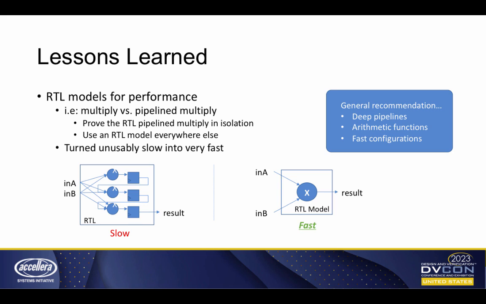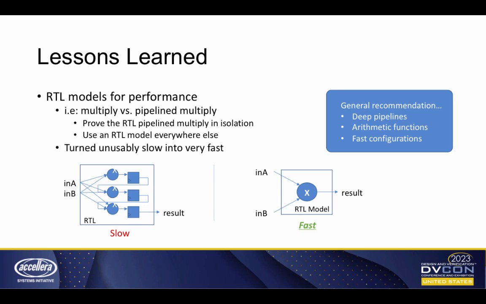Like I said, the real RTL sometimes didn't even finish very, very basic proofs, just because the solution space was so large. But with the much smaller RTL model, we were looking at execution time of seconds. So if you have logic, for me again, this was arithmetic functions, so they're easy to describe, maybe complicated on the implementation, but easy to describe. Those are opportunities for you to sub those large complex implementations out for smaller, faster models.